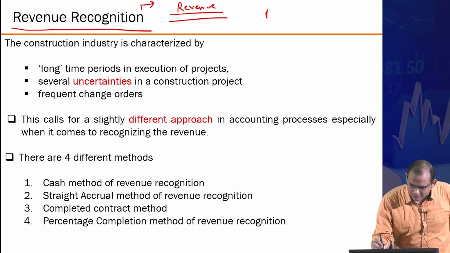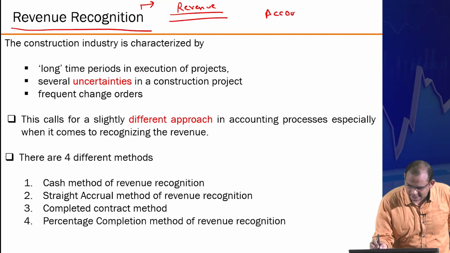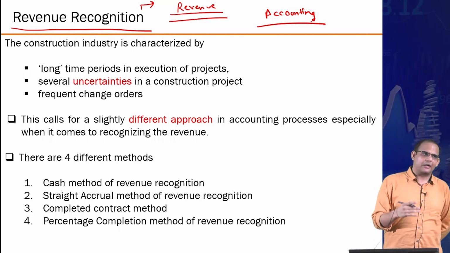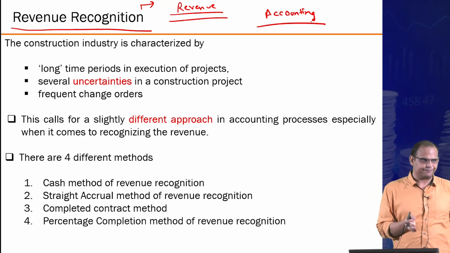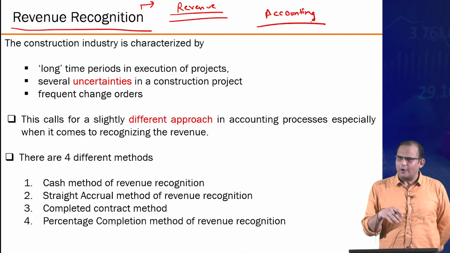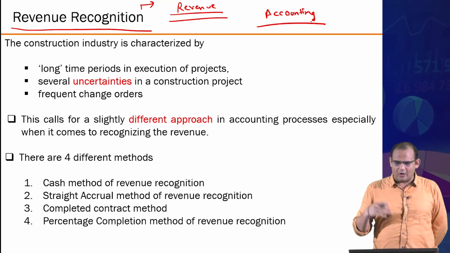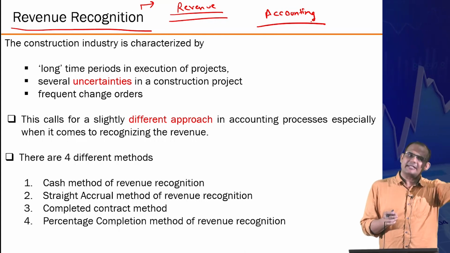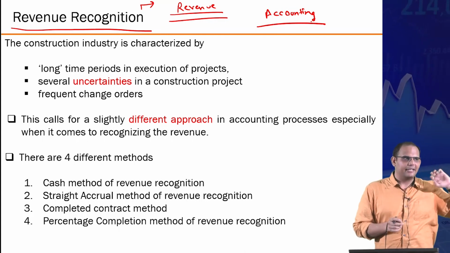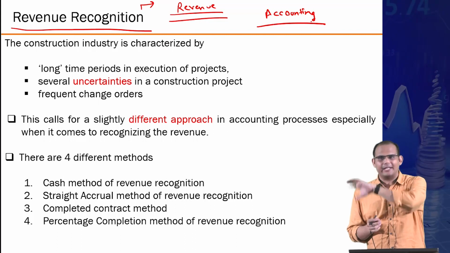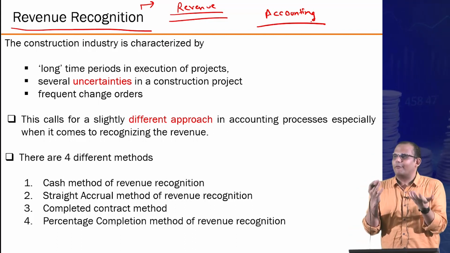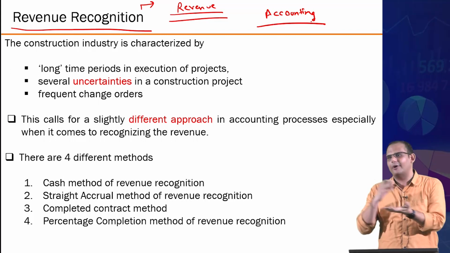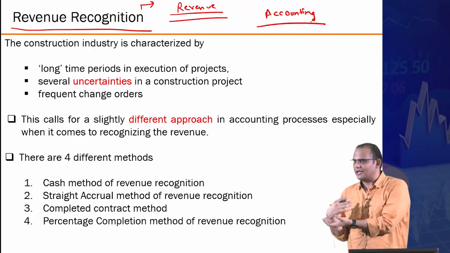So, since accounting as a field has evolved, so has the principle of accounting within construction firms, right? Construction also has a similar problem. You have long time periods for execution of projects. The client may say, okay, I'll pay you money 10 days later, but the actual money comes 30 days later. So, what is your revenue? Are you saying it is today, when the client has promised, or 30 days later, when the cash actually comes to your bank?